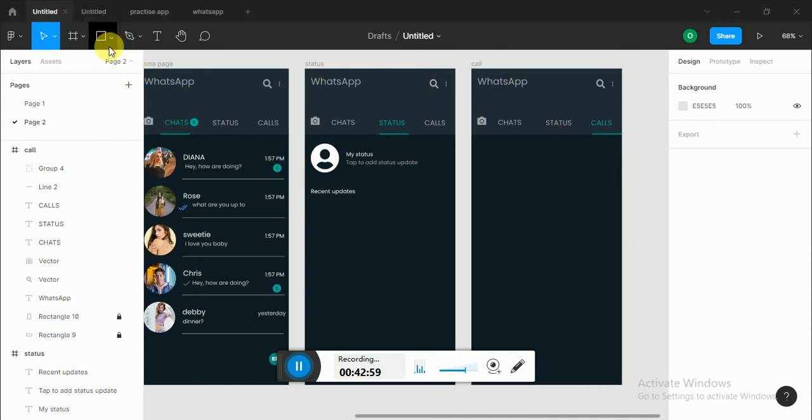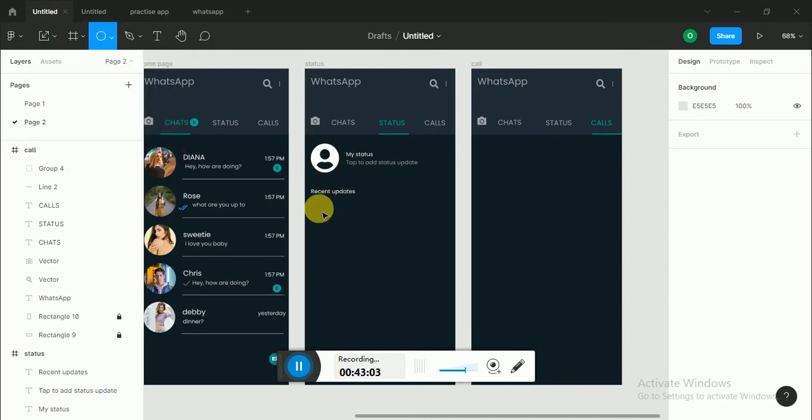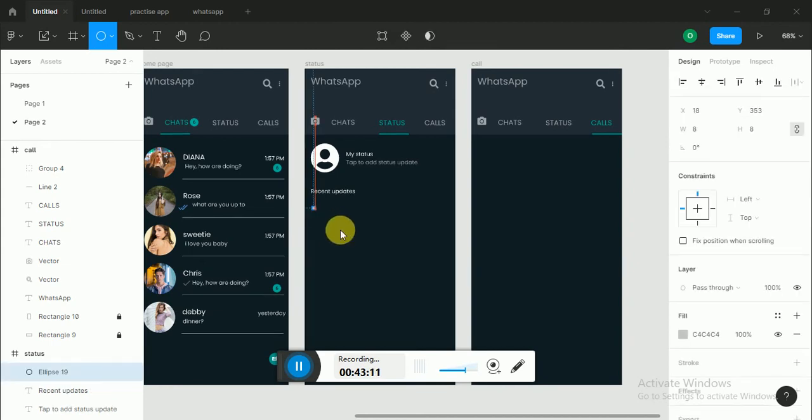I'm going to use my ellipse tool here. Don't forget to hold Shift. Yeah, and I'm going to remove this. Okay, let me add stroke first. If you want to add stroke, it is here.